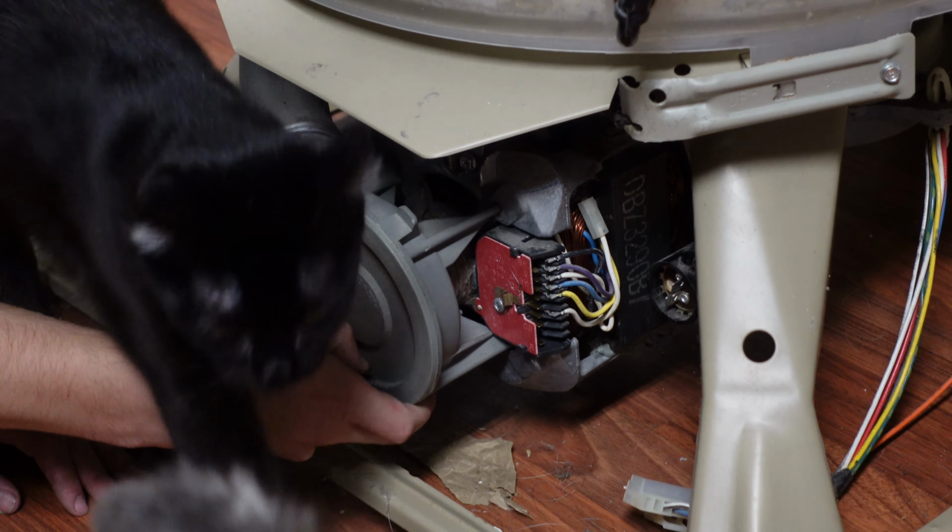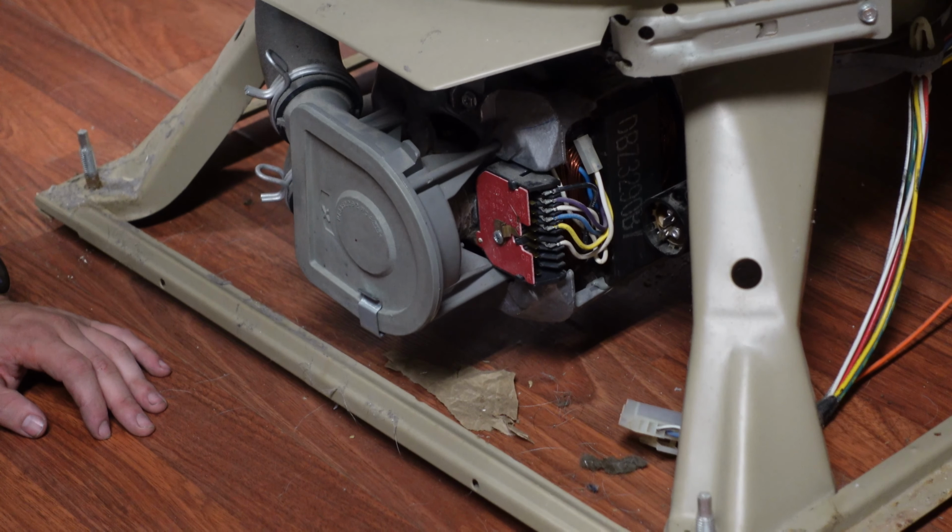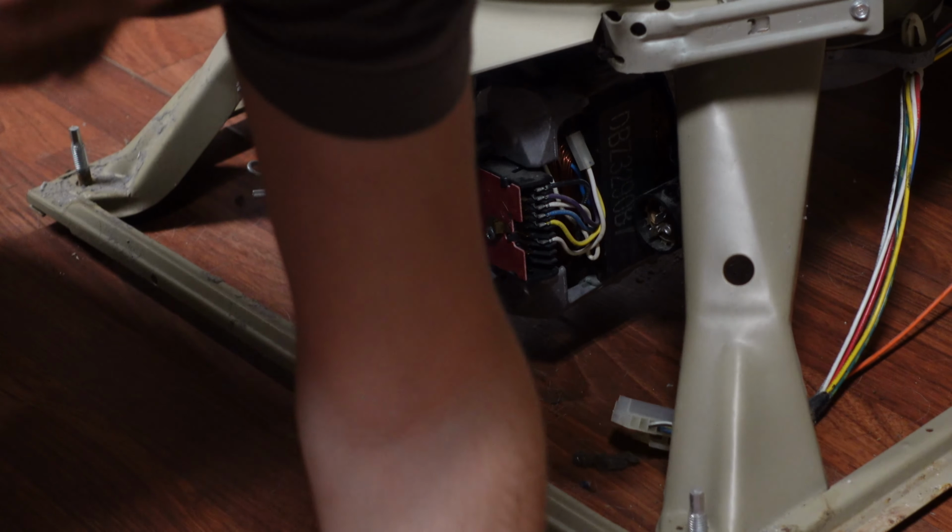Oh, the cats are really wondering what's going on here. All kinds of... Hey, don't mess with the tripod.